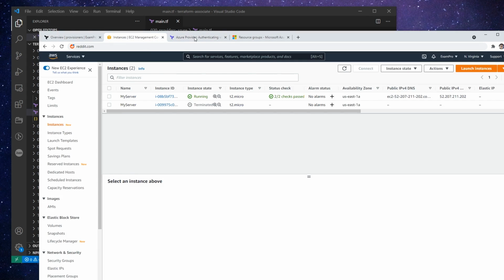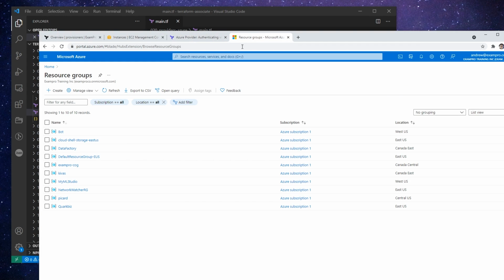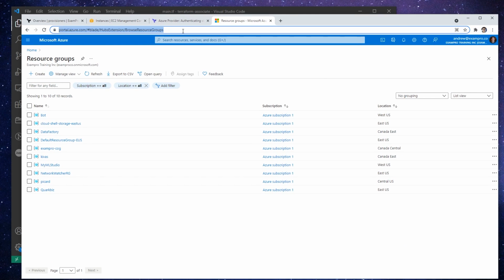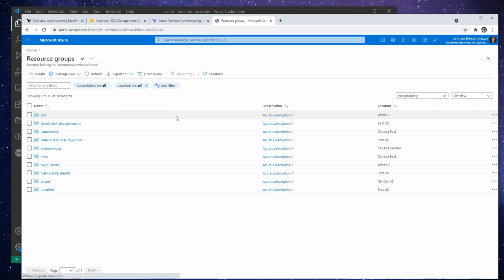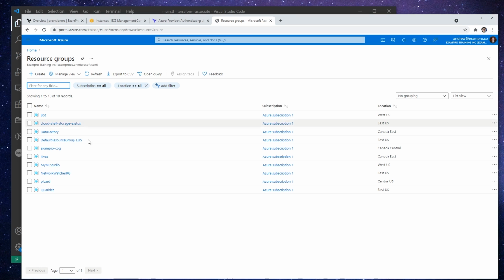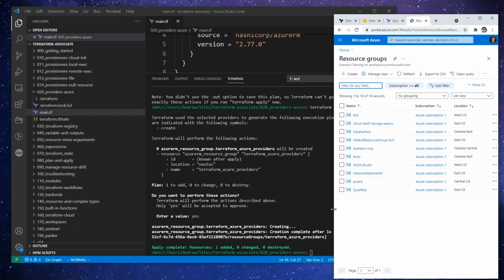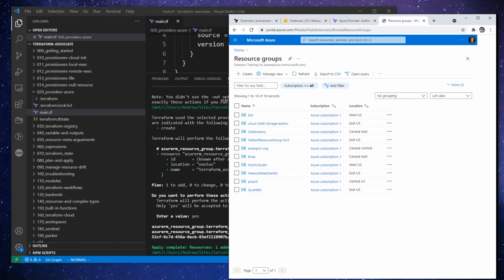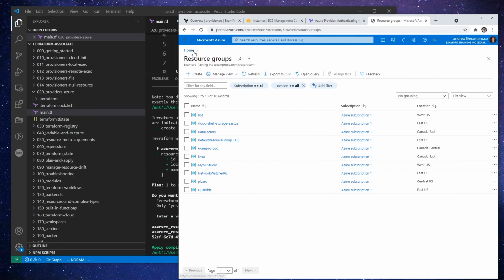So if we make our way over to Azure and give this a refresh, sometimes their console is not always up to date like AWS is. So it could be not showing up here and actually exist. And I don't see it yet. And that's Terraform for you. So I believe that it does exist, because it says here that it has created this. But yeah, the Azure portal is just like that. It just takes time to update.